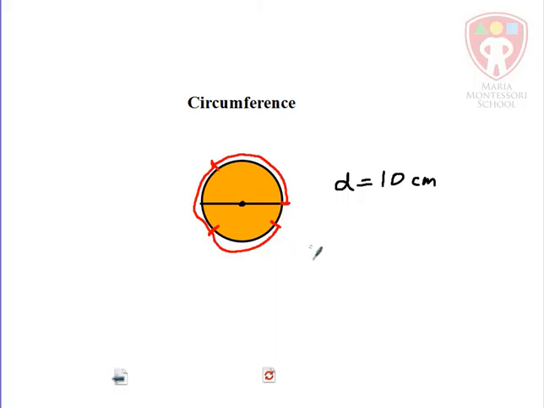And that's why we said that the C, the circumference, equals 3 times the diameter and a little bit, and that number we called pi. So C equals pi times diameter. C equals pi D. So in other words, anytime you want to find the circumference, the length around a circle, you need to know what the diameter is, and you need to times it by pi. And I hope you can all remember what we said pi was.